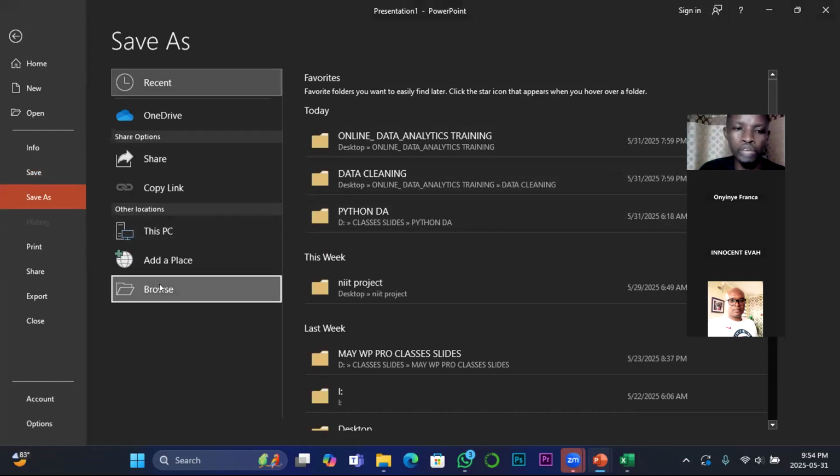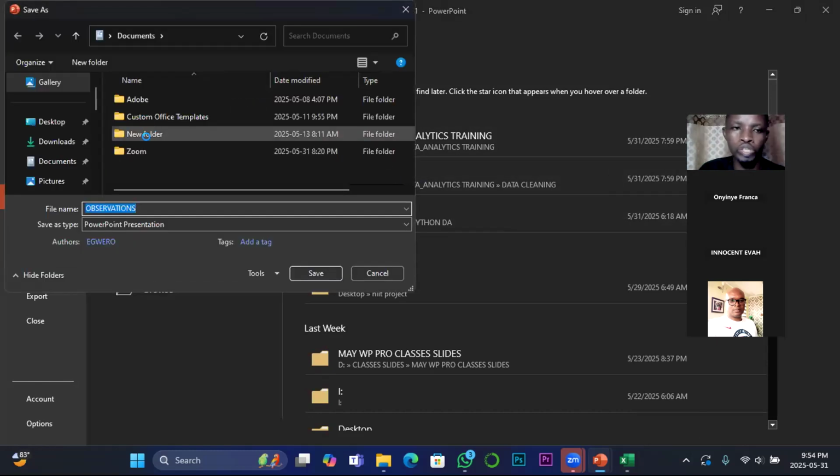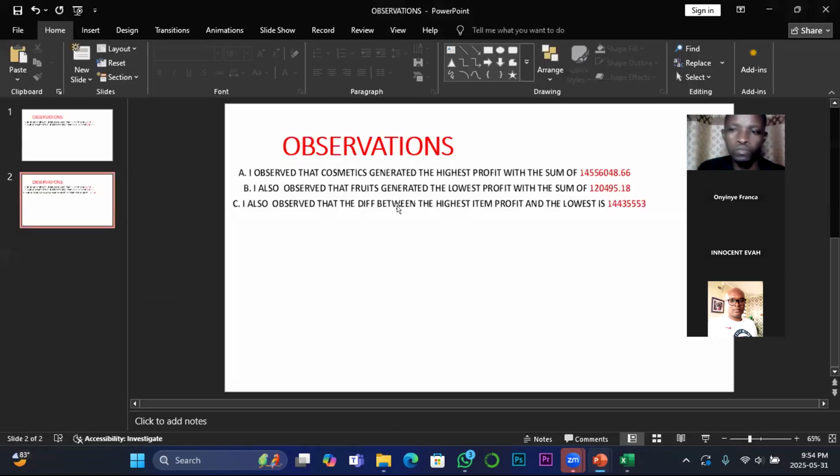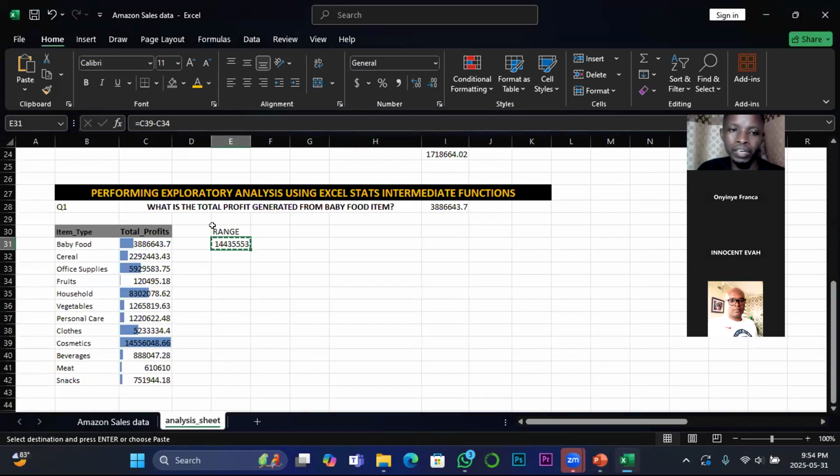Let's say you want to save it on desktop, you can browse your storage because you might need to call out this particular report. So I save it as Observation. So I go back to my data set again. So that is what you keep doing until you are able to define all the necessary insights from your report.